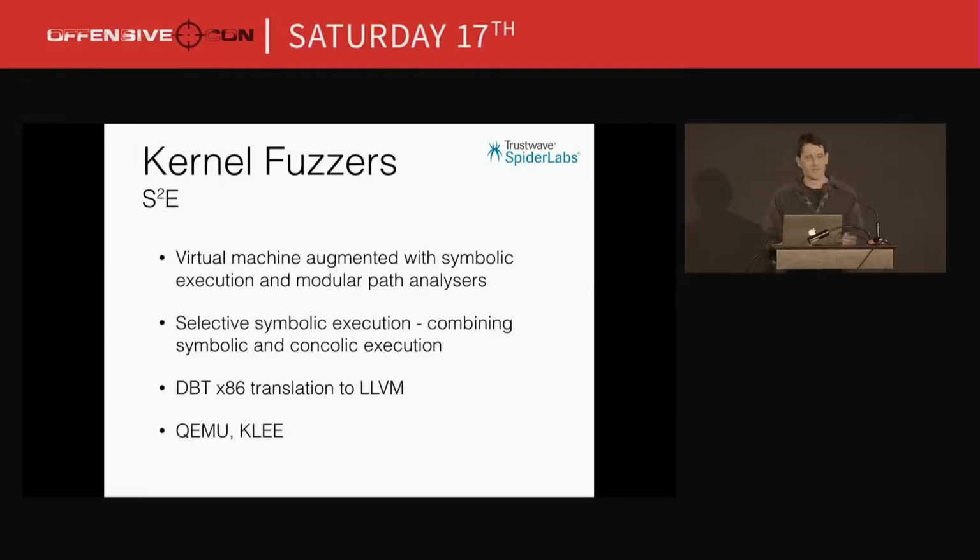They use the dynamic binary translator in QEMU, and if you haven't heard about it, it's just a for loop. And all it does is fetch the instruction, let's say your x86 instruction, and convert it to, if you're emulating ARM, it converts x86 to ARM. And it does it per instruction. So what they do is they take the x86 instruction and convert it directly to LLVM bitcode. And then they can operate on the LLVM bitcode. They can use the existing frameworks such as KLEE.